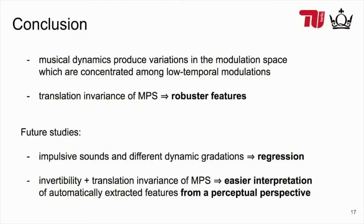selection bias. In future studies, we propose to include different dynamics gradations between pianissimo and fortissimo, such as piano, mezzo piano, forte and mezzo forte, and then to try to train a regressor on the proposed scalar descriptor.